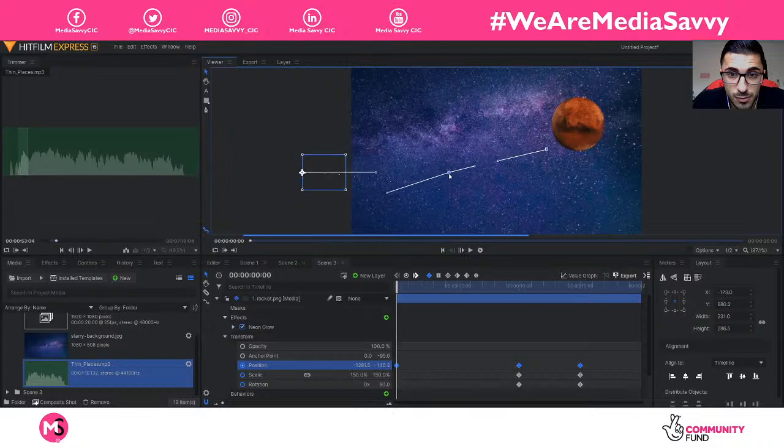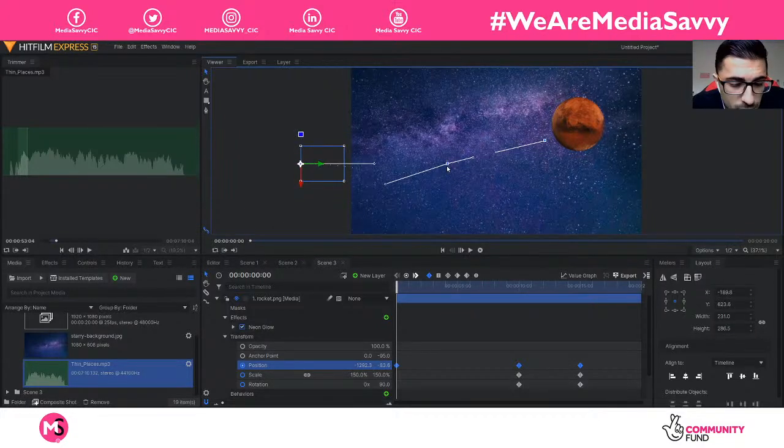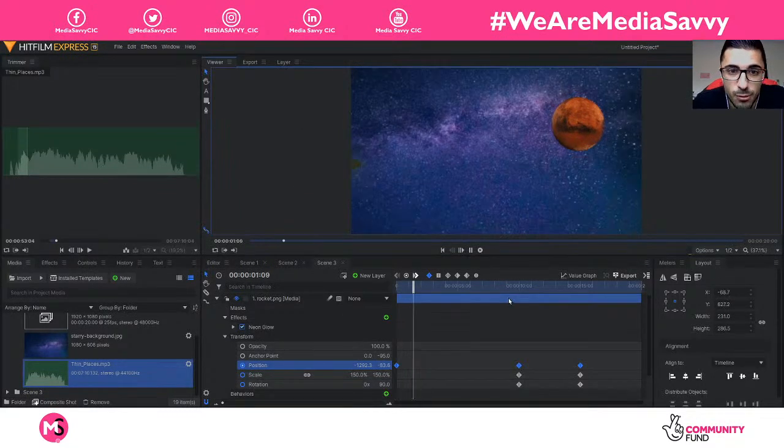And you can sort of move. That's going to move the whole one. I think it's control, is it? Is it shift? So you can grab these points here, and can you see it's changing the path? It's very hard to see because it's on a starry background. If I play that through now, I've dragged that path out down, and it's going to do something really weird. But you can change your animation path on there as well, like that.